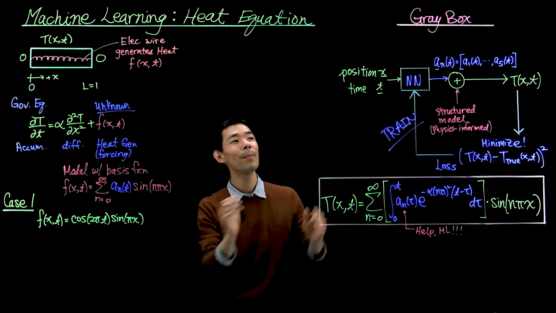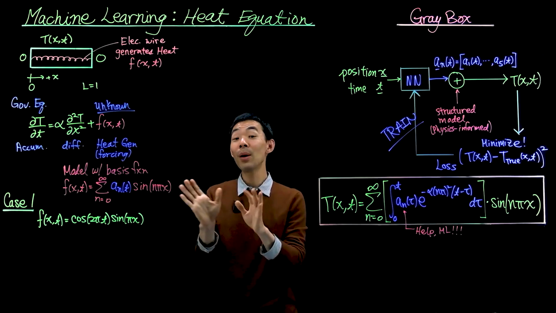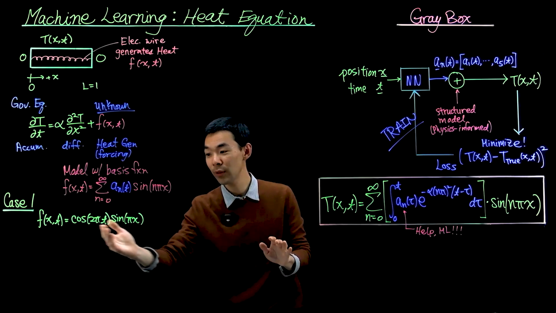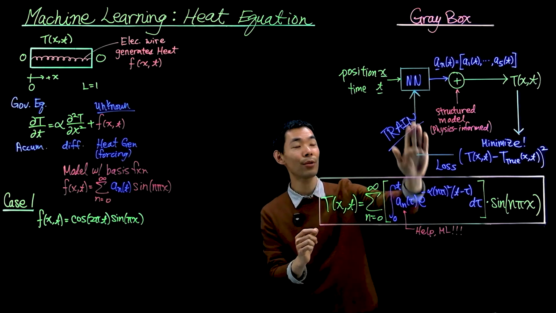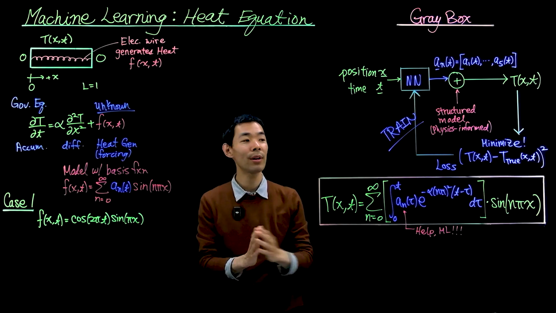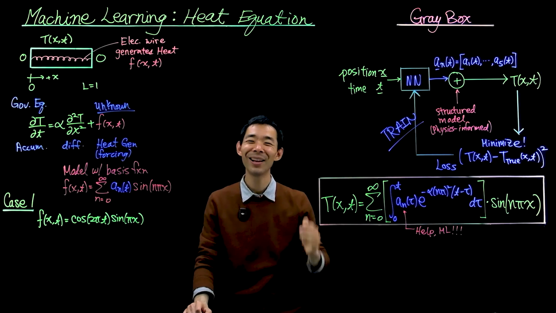Same model applied now to the gray box case. We're going to use this, find our solution, but we're not going to assume that we know the solution at the very end. All we're going to use is data on the temperature to train our neural network, combined with our structured model, and see what our final answer looks like. Let's go over to the screen.